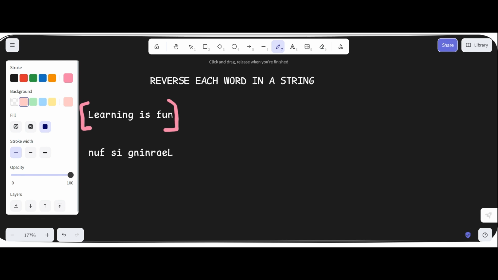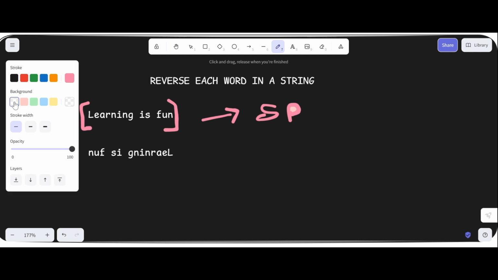The first thing we can do is separate the words. When we're talking about separating the words, we can use something called the split function. This split function is really helpful when you want to split your string into words, and that too in an array of words.